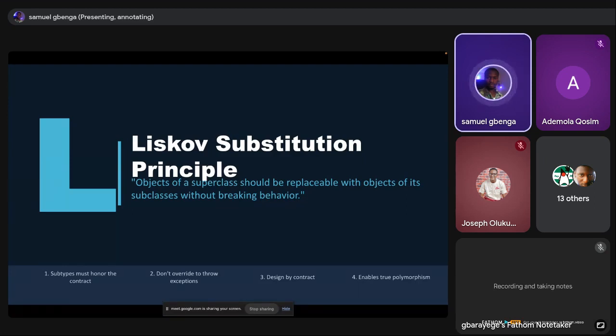A subtype must honor the contract, don't override or throw exceptions, design by contract, enable true polymorphism. It means wherever you see a parent, a child should be able to function there.